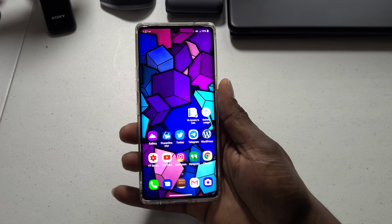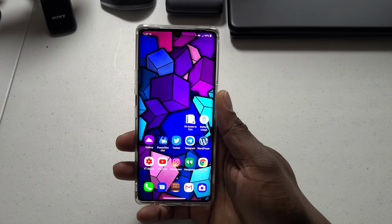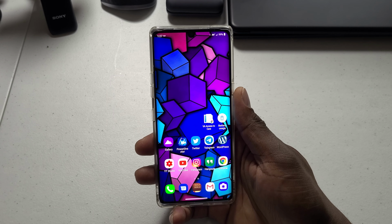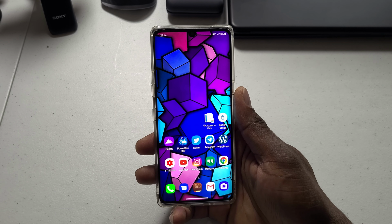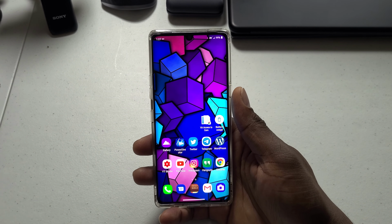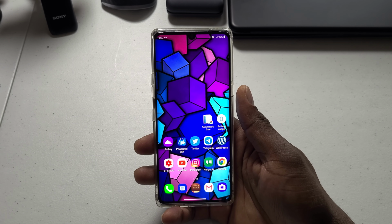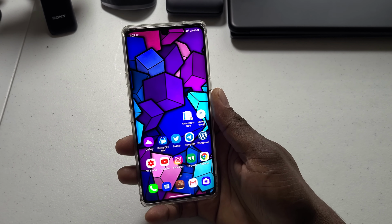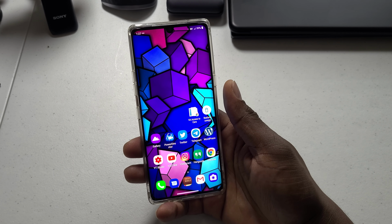So this is my AT&T version of the LG Velvet, but this video is about the T-Mobile version. The T-Mobile version is built a little different, but before we get to the specs of that thing, it does come in two different colors. It comes in a little gray looking color, and then it has a white color as well. And then it costs $588, unlike the other versions that we have for sale from the different carriers.